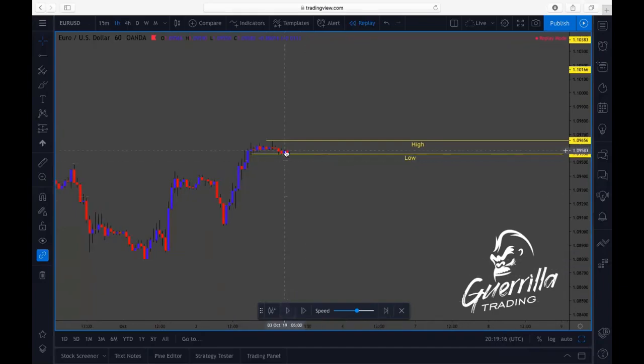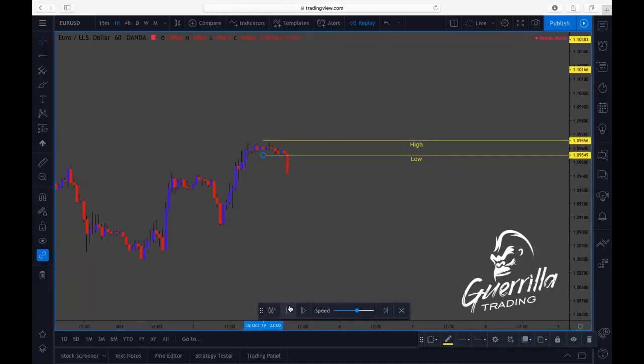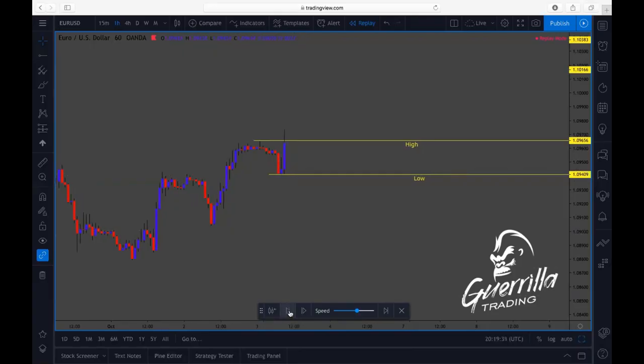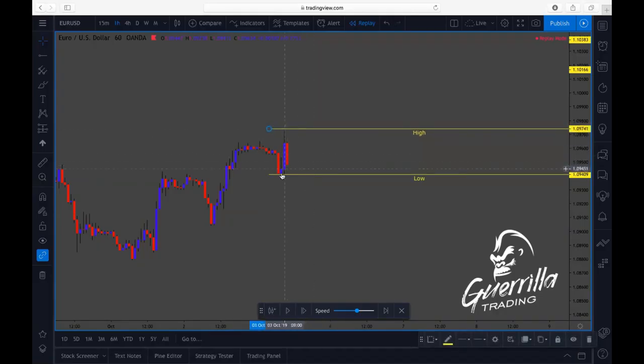And as you can see here, we're slightly taking out these lows. Okay, that is the most recent high. And as you can see, price now has dropped. Okay, so we just move our lows beneath that candle, and we just wait and see what price wants to do next. So now you can see price has taken out the highs again. So we move the high here. Where's the most recent low? Well, it's here. So all we do now is just move the highs and lows as we go forward.